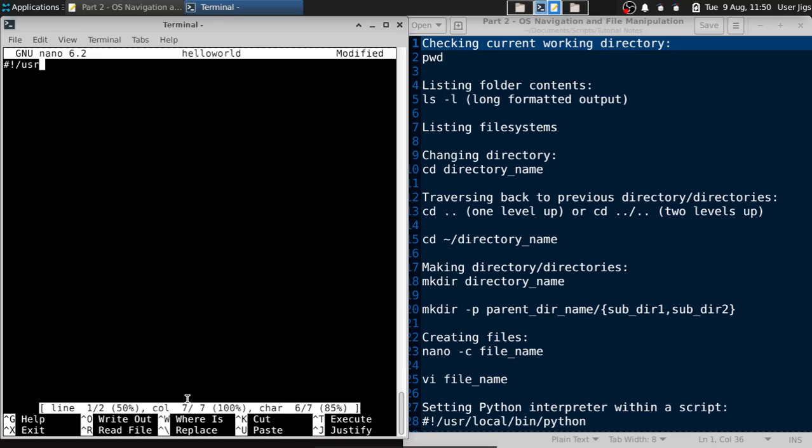In my particular case, it is in /usr/local/bin/python, which was a symlink I created from the Python 3.9 binary, which is in the same directory. Again, that is found in part 1 of this tutorial, and the link to that video is in the description below. Alright, so now we have our Python interpreter set.